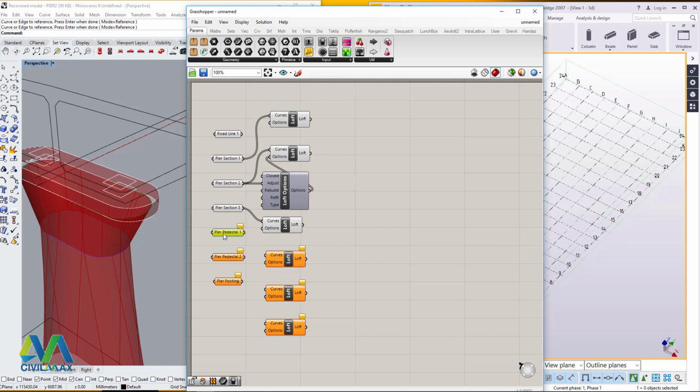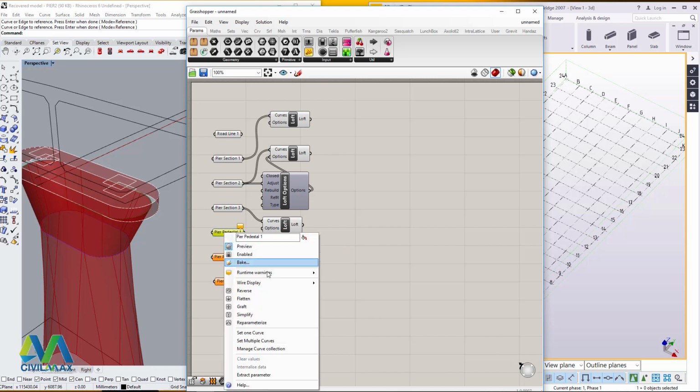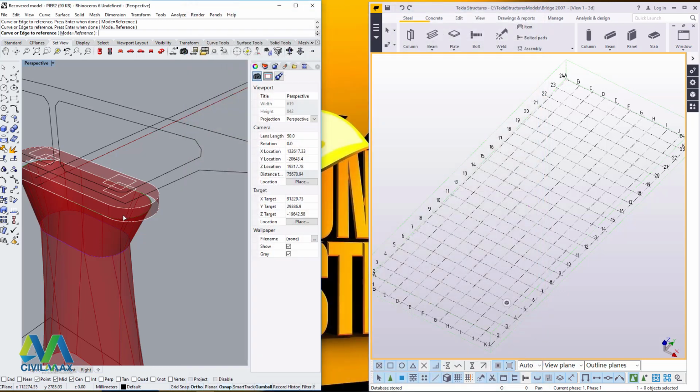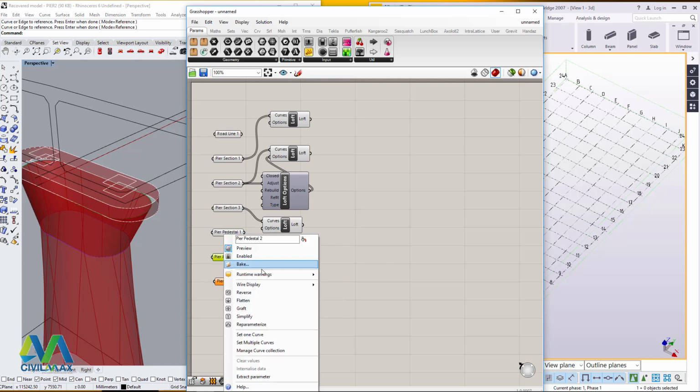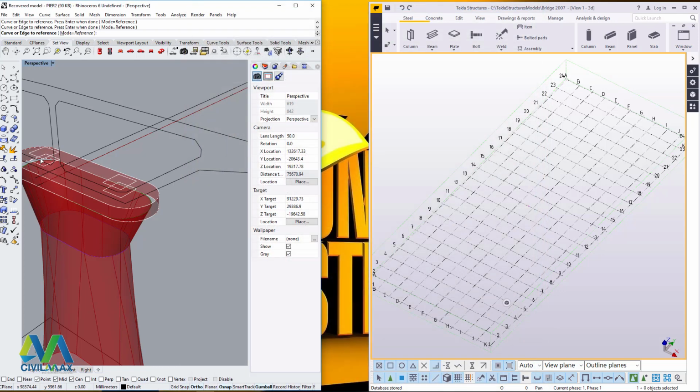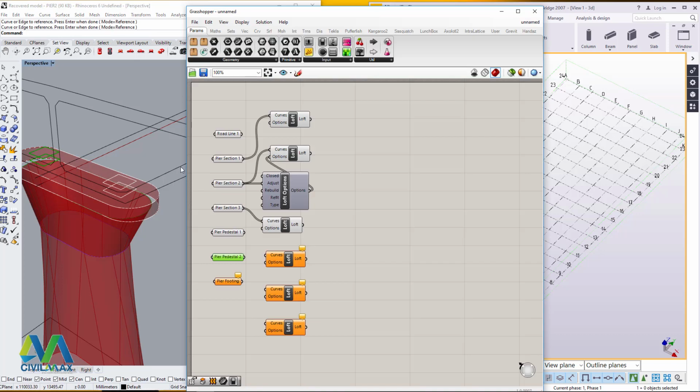Now I want to assign the pedestals. I'll right click and come to multiple curves, and I want to assign this curve here, that and that, to Rhino curve commands. Now that has been assigned. Then let's just go and complete assigning the curves. Pick on that, and I want to assign this curve here and assign this curve here. Right click to accept that.